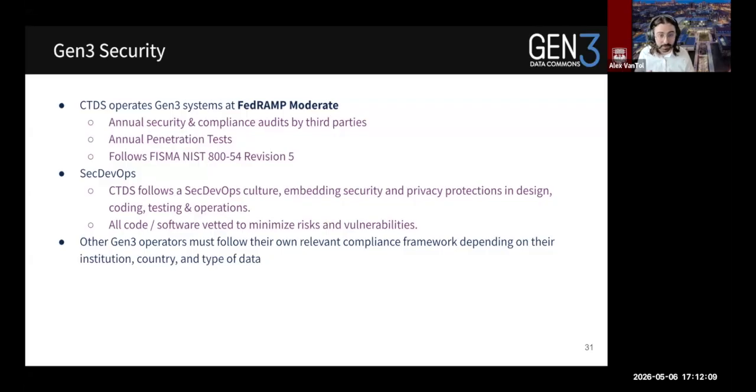And all of that means that, when we build new features, we are considering security and privacy as part of the design process. Security personnel and folks on our side are involved from the very beginning and the conception of new features, all the way through the deployment and the operation and scanning and vetting software. We are constantly patching vulnerabilities.